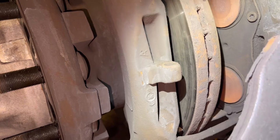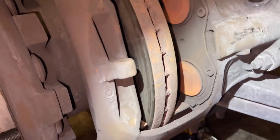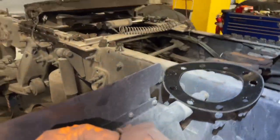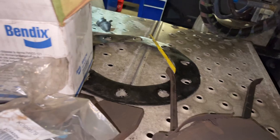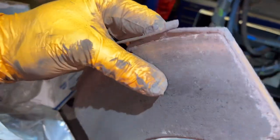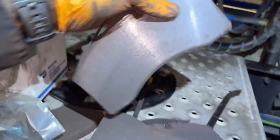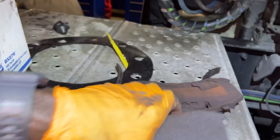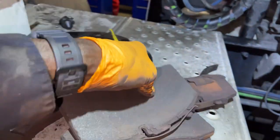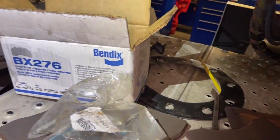So I changed the other side already. I'm gonna show you the pads on the other side. So this is for this side. This is the pads for the other side. As you can see, it's like gone. It's almost metal to metal.